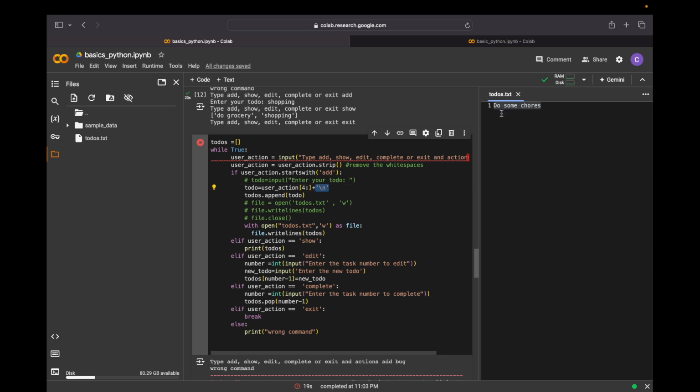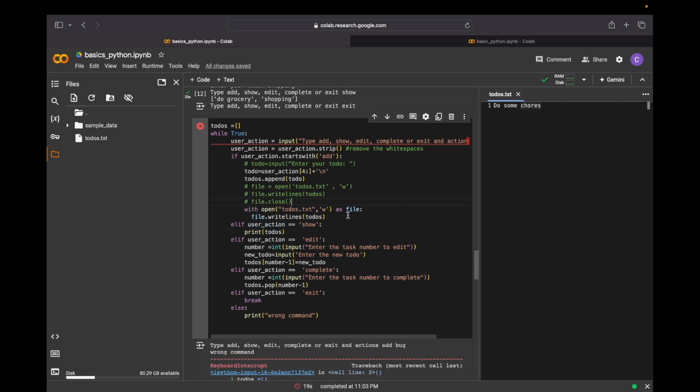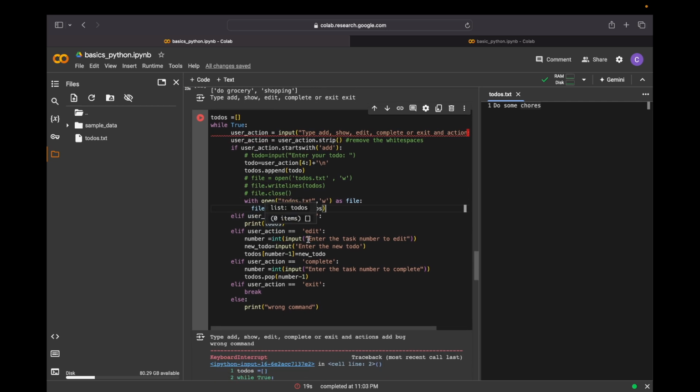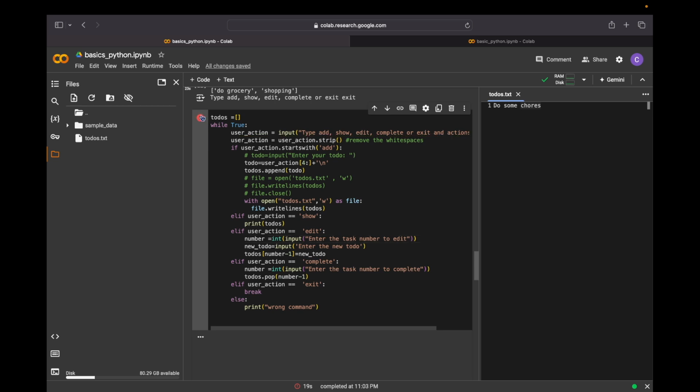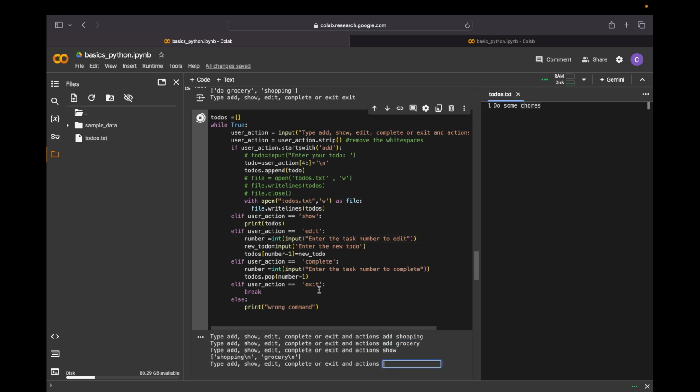It's for printing the line. Okay, let's see if it works. So it's working. Look, shopping and grocery. Okay.